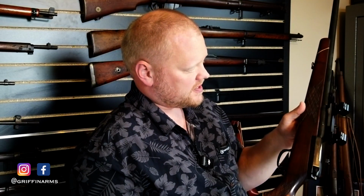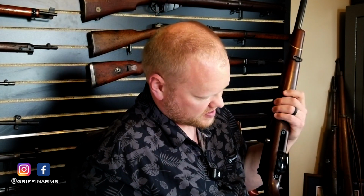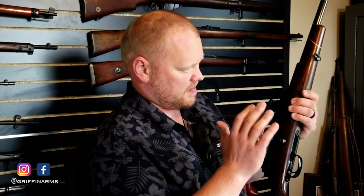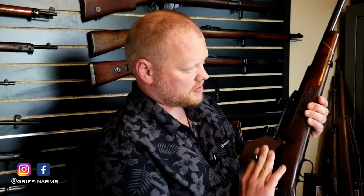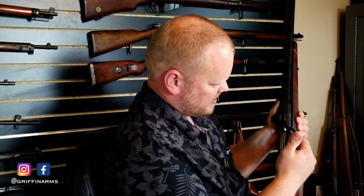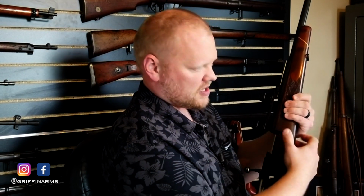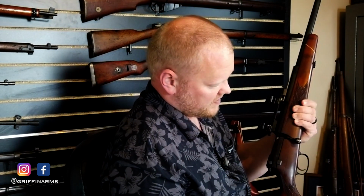One other interesting feature of this is something that is rather strange, and this carries over to the 66 style rifles as well. The box magazine only holds 3 shells and is internal to the gun as opposed to a drop magazine. You can see that the trigger mechanism and the receiver all kind of fit right on top of each other. So there's no space in between that they can make a drop magazine or anything like that. So it's all internal box. It's a very simple design, and it's very, very well executed.